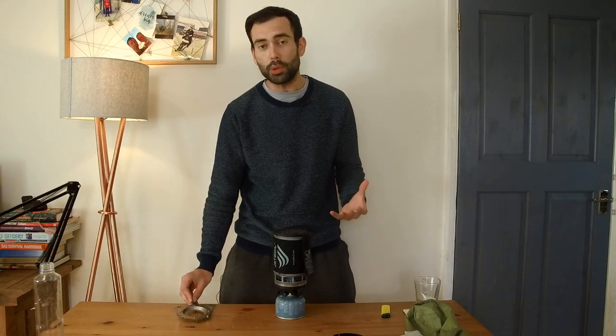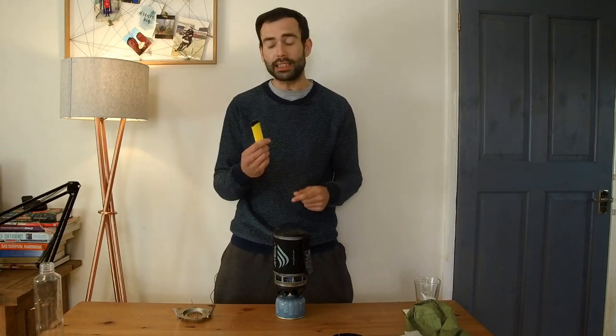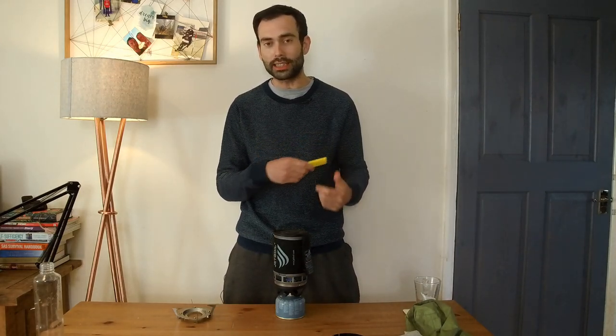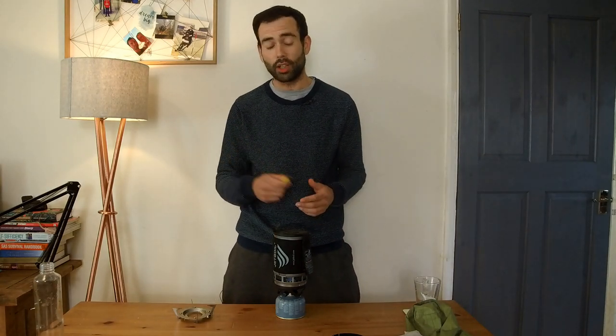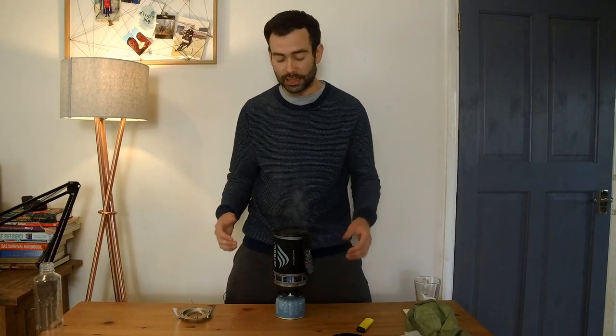Now one of the things with the Jetboil Zip is that it's one of the cheaper Jetboils and it doesn't have an igniter, so that's why you need to have a lighter with you. In the Army that's fine — part of commando training is you always have a lighter on you, basically two lighters taped together kept in your pocket. With the Jetboil Zip you can light it with anything: flint and steel, a match, even an empty lighter — it only needs the spark to get going. I liked it because without the igniter, it's one less thing to go wrong.